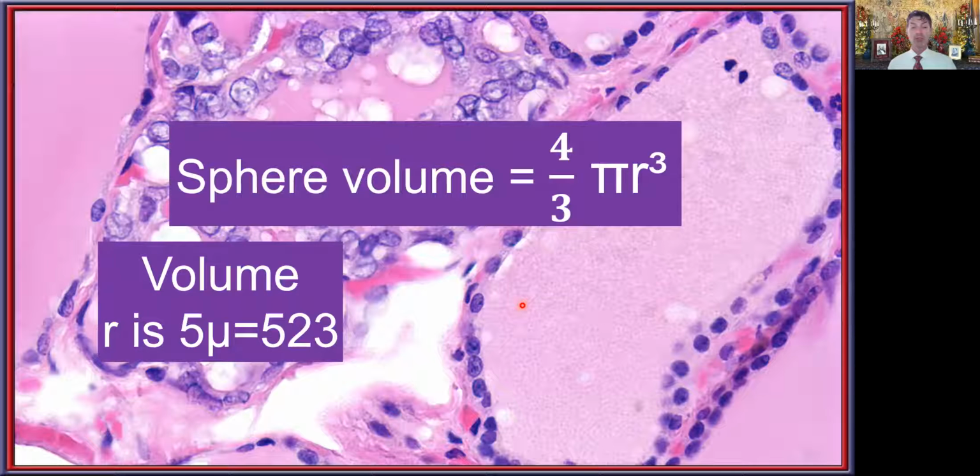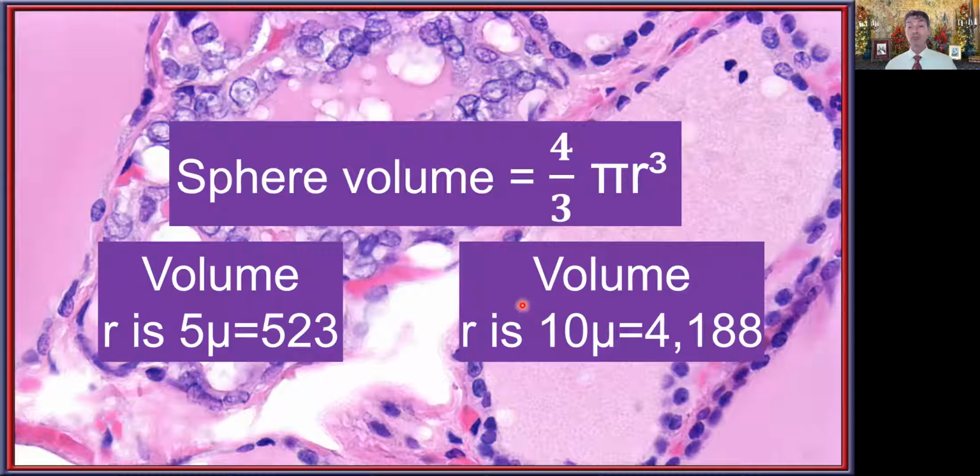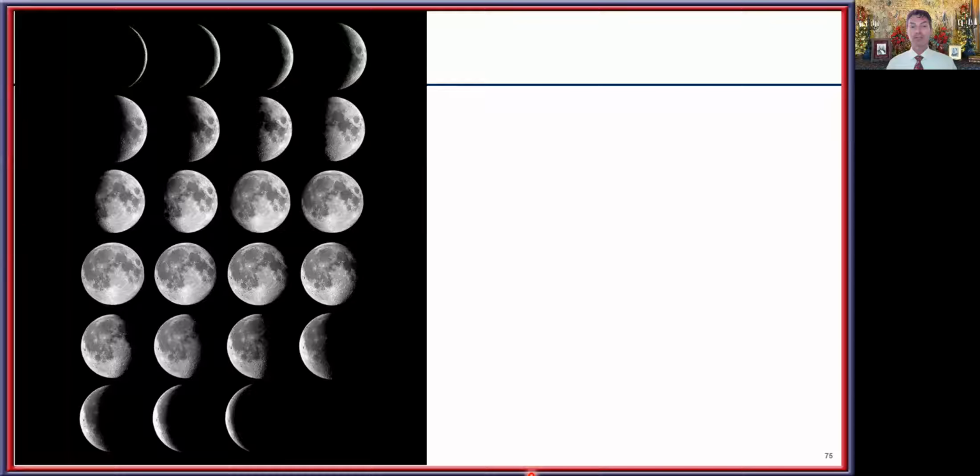So if I were to put this in simple math terms, if the radius was 5 microns, which is about a 10 micron diameter, you have 523 as the number. But if you now increase that to 10, so I've only doubled the radius, you'll see that it's nearly 8 times the volume of the cell. So even though I'm looking at a two-dimensional object, in my mind, I say, wow, this is 7 or 8 times the size of the adjacent cells in volume. And therefore, when we talk about nuclear enlargement, that is the feature that really needs to be considered.